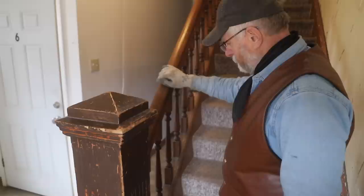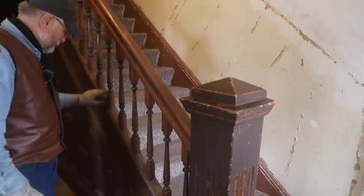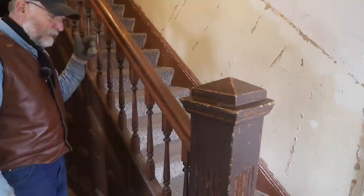This is the front banister going up from the main floor to the second floor. As far as I know, this is original handrail, spindles, and this end post. It's this old woodwork that really catches my attention in this building — just nice shape, some of the woodwork on the base of the stairs going up. There's a set of stairs that goes down the back end and they're all covered up with paneling, so I'm kind of curious what's underneath that paneling.